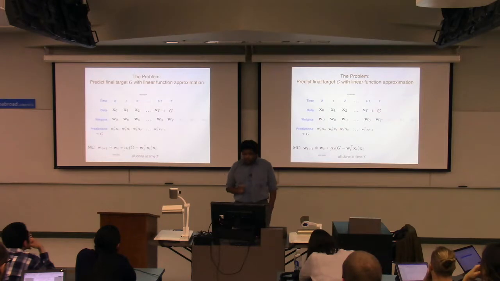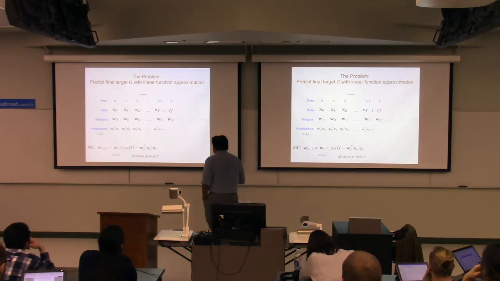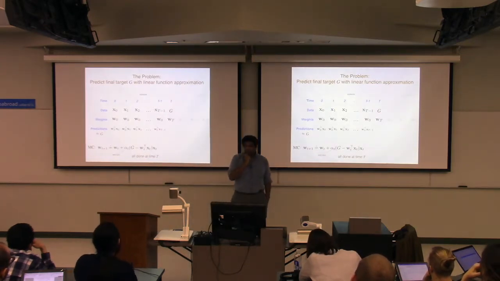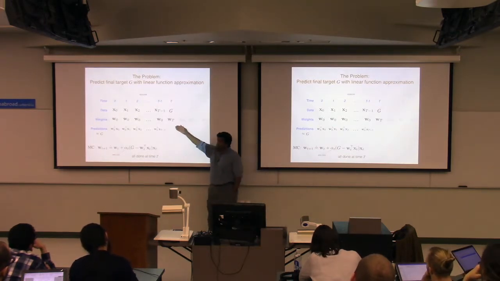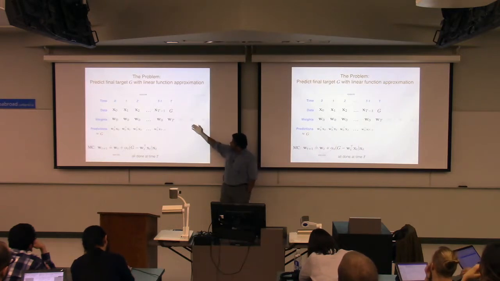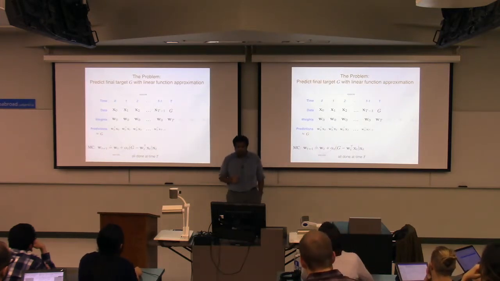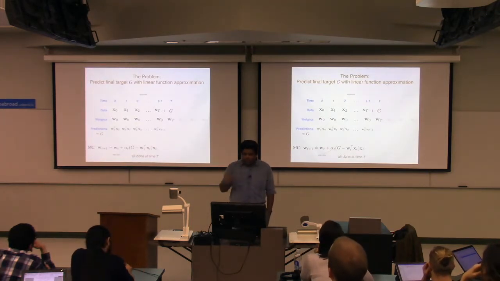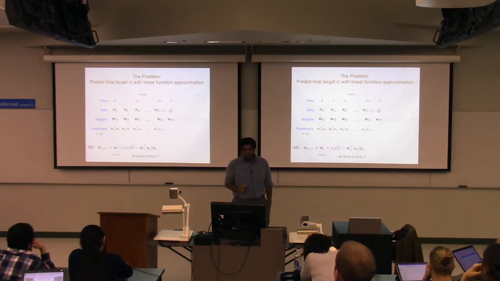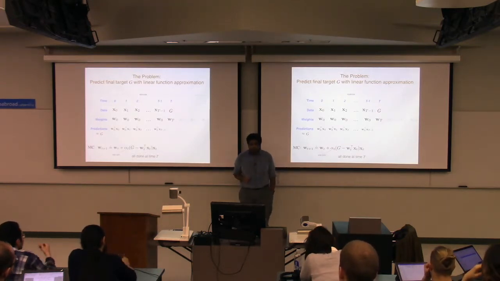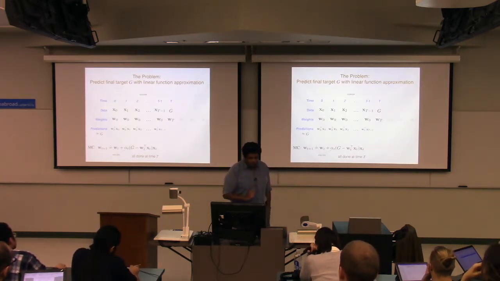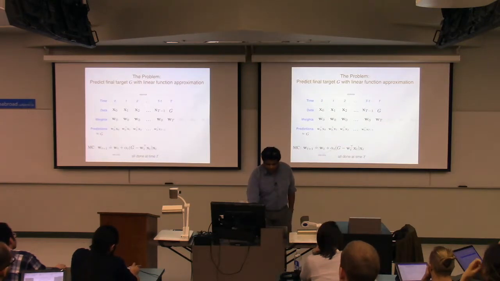Okay? Now, when can we actually do this update? We can only do it at time capital T, because that's when we get all of the information. Good? And then when we go on to the next episode after this, we'd start using w capital T, right? So the final weights. So here we see that the actual weight is only changing in between episodes. Good? So we're all good with the problem setting? Okay.